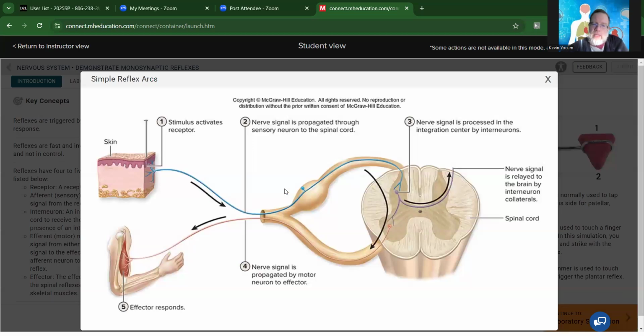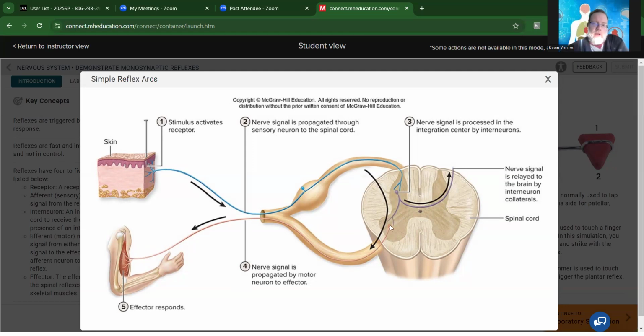If we have a really intense stimulus, we're going to need a really quick response, so I don't necessarily need to involve the brain to get a response, although the brain does get the signal. This interneuron elicits an immediate connection between the sensory pathway and the motor pathway. And that motor pathway is where we're going to elicit a response.